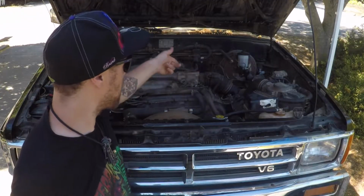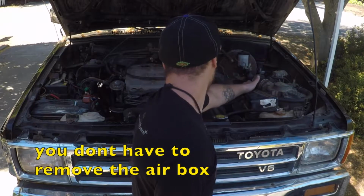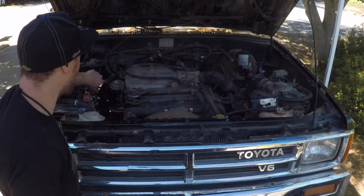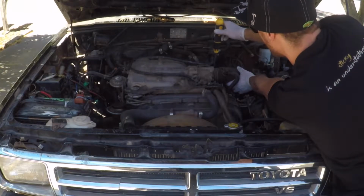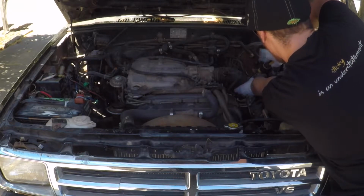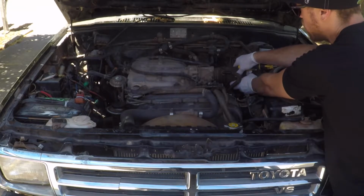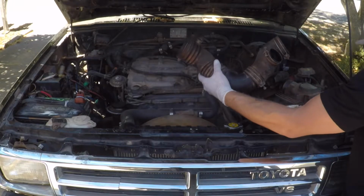So to get these spark plugs out nice and easily, we're going to be taking off our air box over here, a couple of these hoses going to the throttle body, and a few little sensors that are over here that kind of get in the way of you twisting your wrench. This is a pinch clamp, so you pinch here as you pull to release it. Now you have this out of the way.